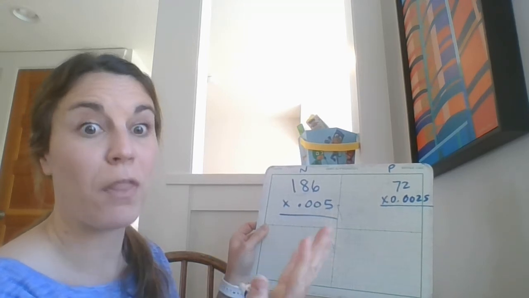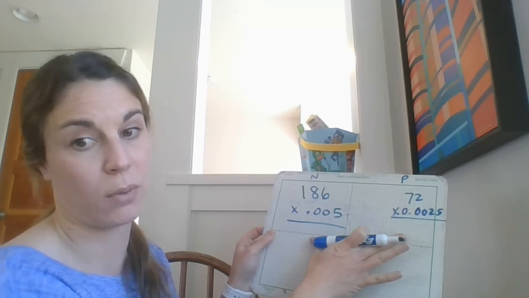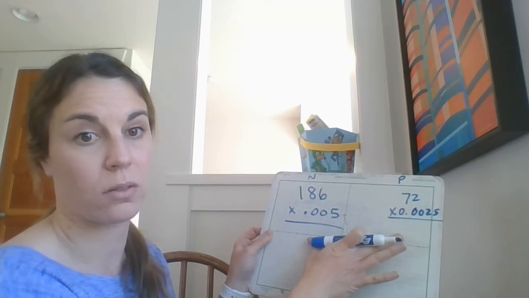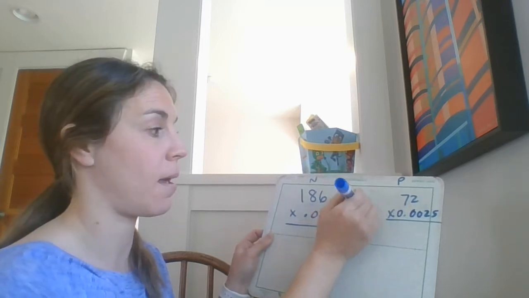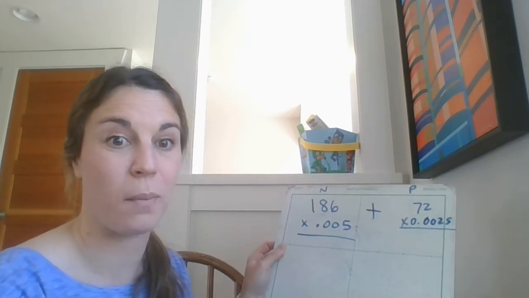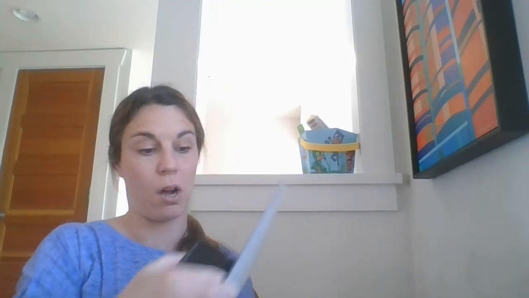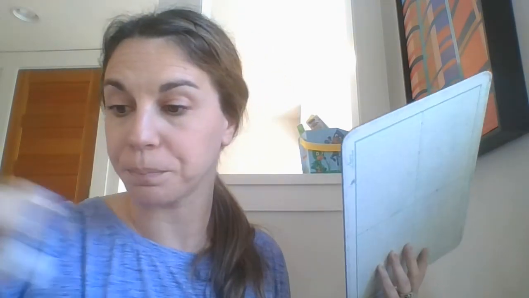Okay, and then Tyson, if I want the total mass of these coins in a bag, what do you think I'm going to do with these two answers? Yes, I'm going to add them together, and that would give me my total mass in kilograms. Okay, so that would be for the first one. So I want you to try to work that one out on your own. Now, the next one, I'm going to walk you through a little bit as well.